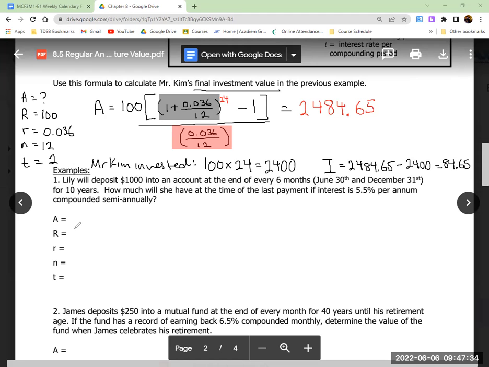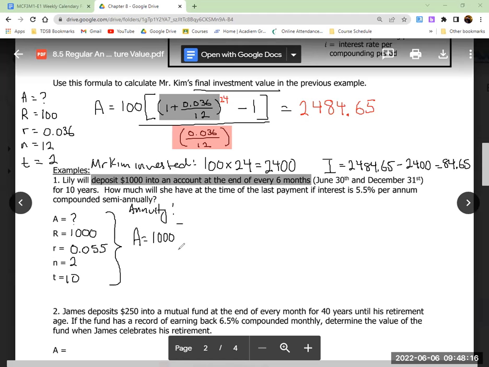What's my final amount? I don't know. What's my recurring payment? Yes, that's how much is repeated. What's my interest rate? Good. And then continue, Karen. 2, 10 years. I'm just going to plug it in. If you understand that this is a recurring payment, it happens again and again and again. You know that is an annuity. It's going to be that big, big formula. And so we'll use it.